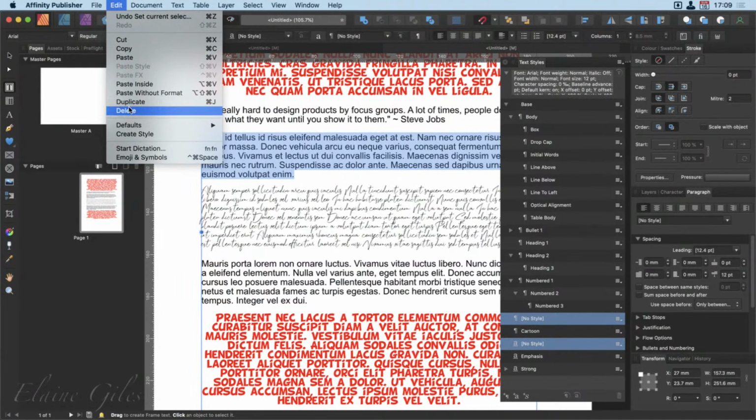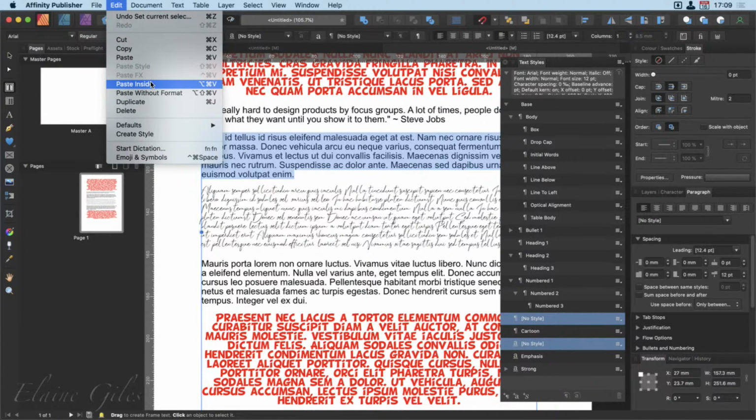And you have the option up here to paste without the format, but you don't have the option to paste just the format. Now you see you've got paste style, but it's dimmed out. Paste style is referring to an object style. So while you can do that in the other applications from shape to shape, you can't do that in here with just the format of that. What you would need to do with it is to make a style of it.